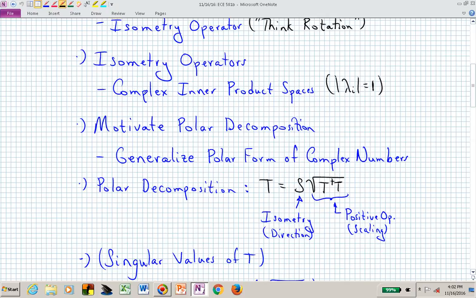eigenvalue-wise relative to an isometry. If it's simply rotating, you can think of it like you're being on the unit circle in the complex plane. Now you're not changing the scaling at all. You have a magnitude of 1, but now you might have an angle. And that's now the unit circle in the complex plane is one way to simplify down this isometry, which is saying that our eigenvalues of that isometry have a magnitude of 1.